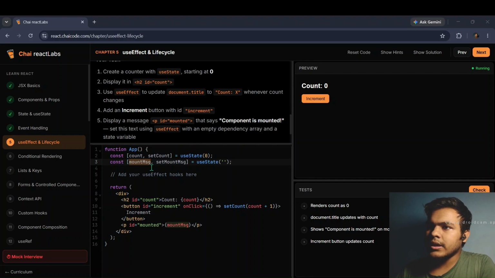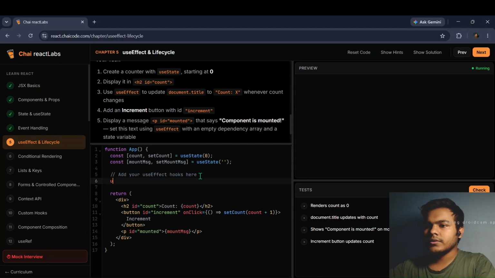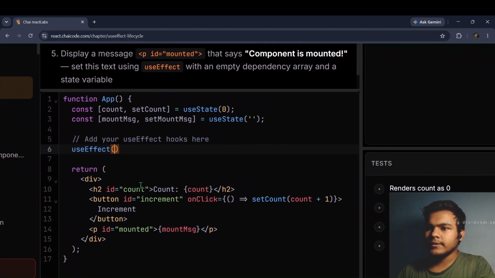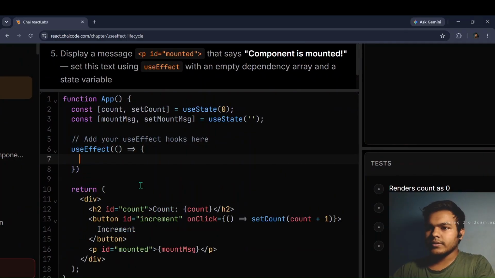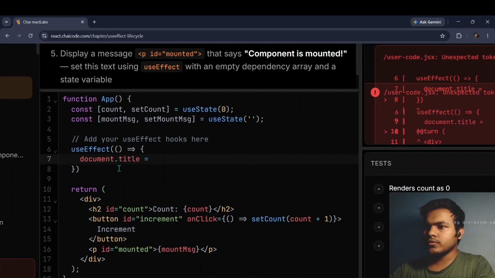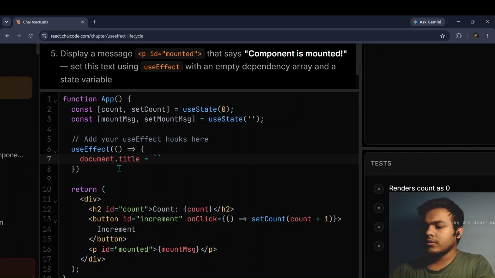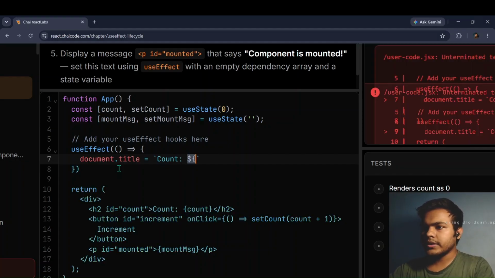Now let's write our useEffect. This is the section to write the useEffect. Let me zoom it a little bit so that you can see it properly. This is the syntax. document.title is equal to count, in JavaScript here.